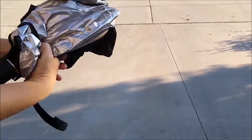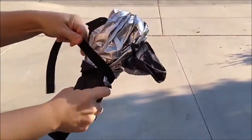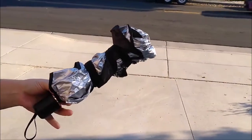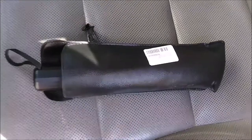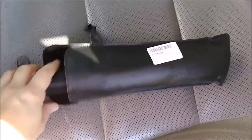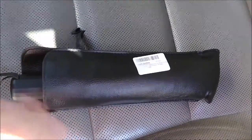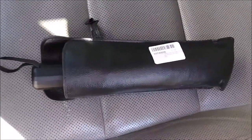You take the velcro, wrap it around, and put it back in the pouch. I got it back in. I'm one of those people where once I open something it's very hard to get it back in the package — like unfolding a map. But this one didn't take me long at all, which means it's something I would actually use and put back in the case. Overall pretty good; I just don't know how long it'll last.